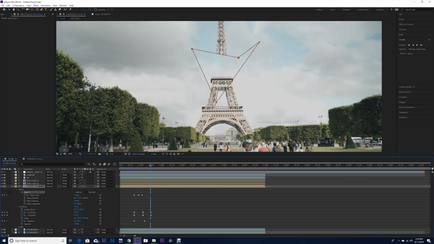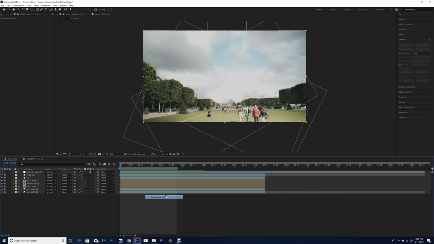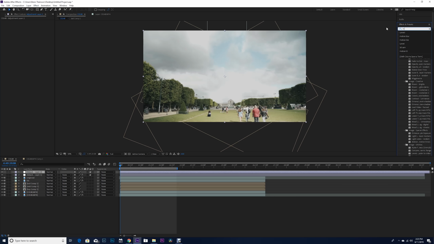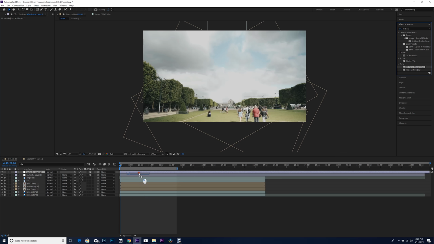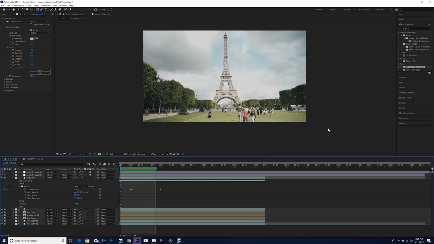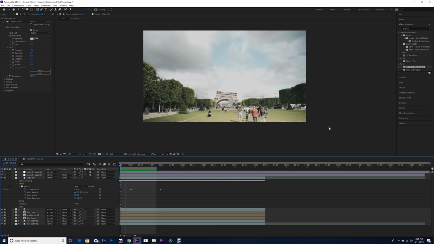Yep. After your effect is completed, you want to right click, create a new adjustment layer, and add some motion blur. We're gonna type in motion, force motion blur, drag that to the top of your adjustment layer, and we're gonna change the samples up here to 12 to get a more realistic blur effect. And that's how you do the Eiffel Tower effect from my Europe 12 countries in 24 days video.